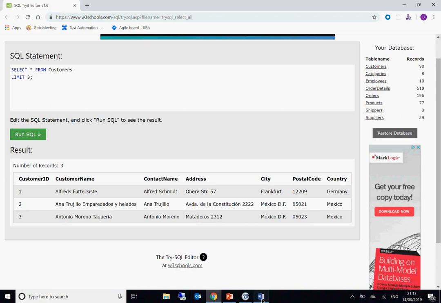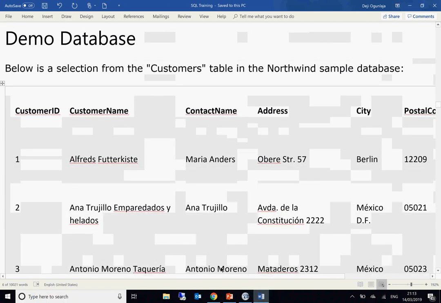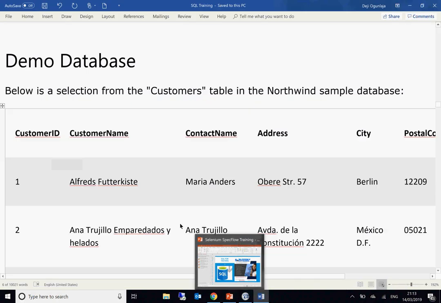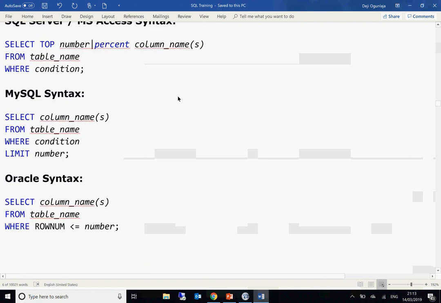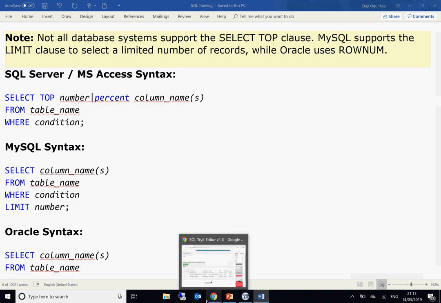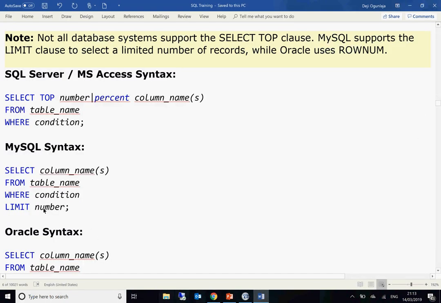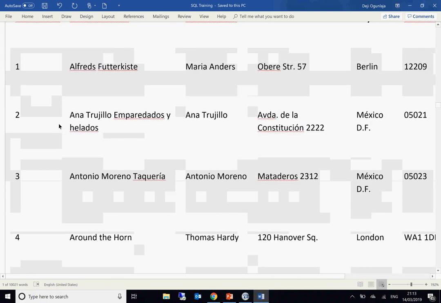That's what it returns. What does that tell me? Because I was able to use limit, it means that the database is MySQL. As you can see, I tried the top, that didn't work. So it's the MySQL statement.